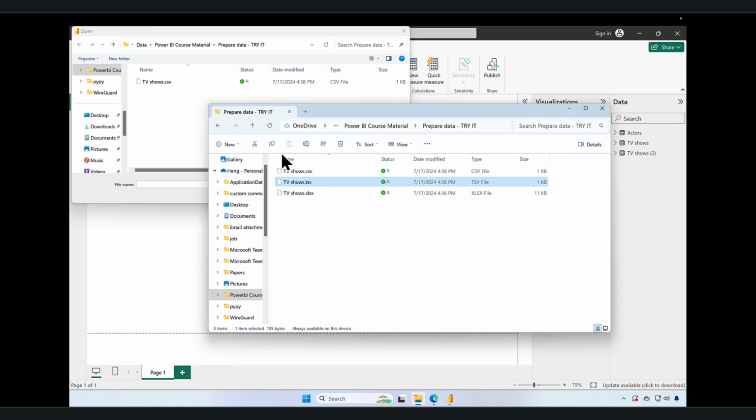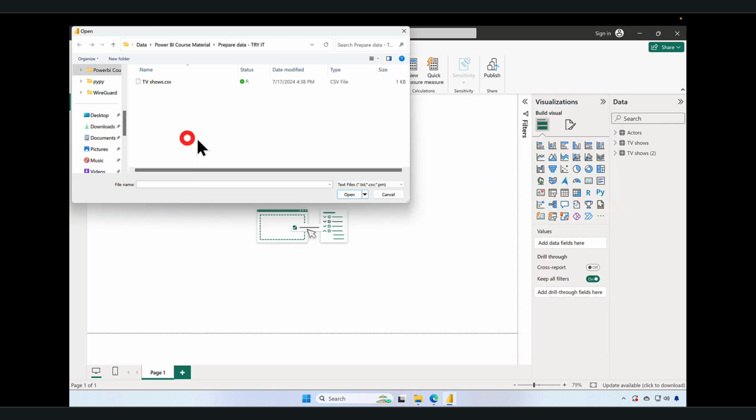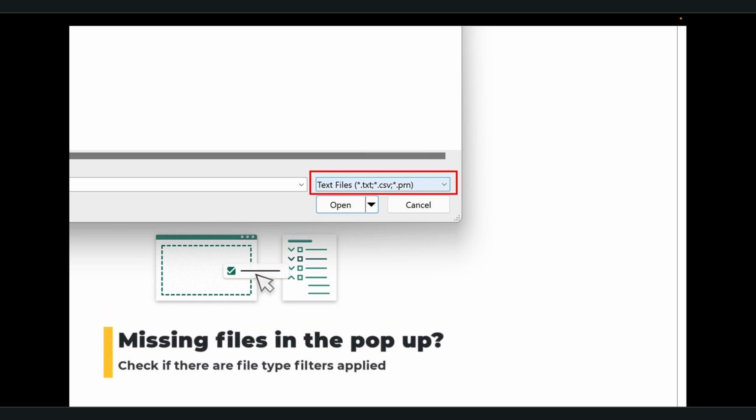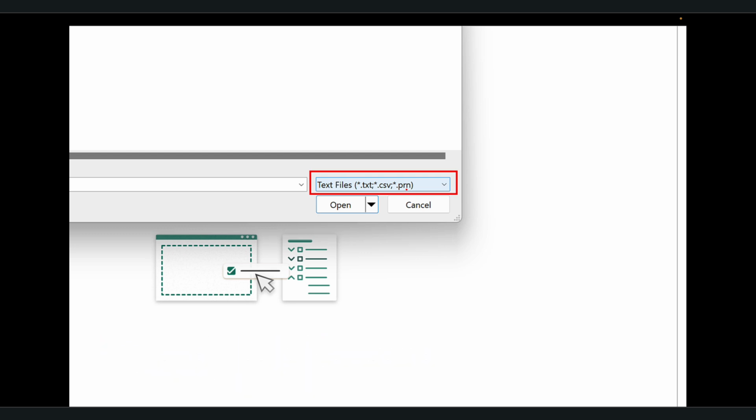The reason this TSV file is not showing up is, if you look at this option, you see that this is applying a filter to the text files. This is only showing TXT, CSV, or PRN files. But our TSV file is not any of these. That's why we cannot see it.